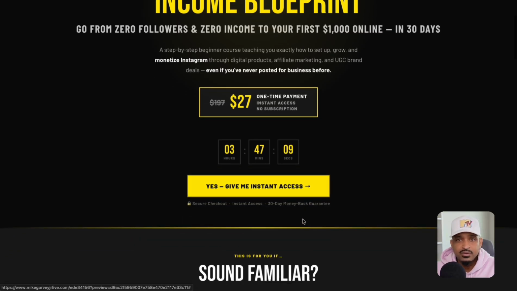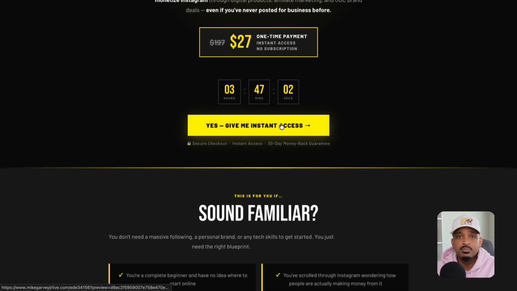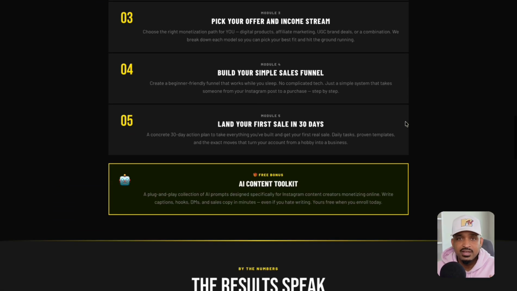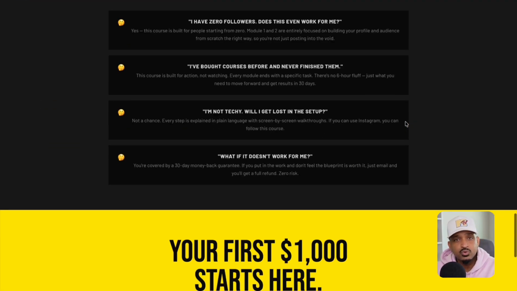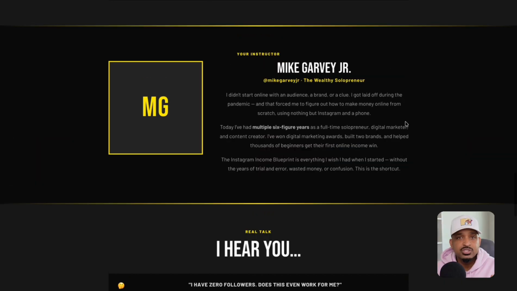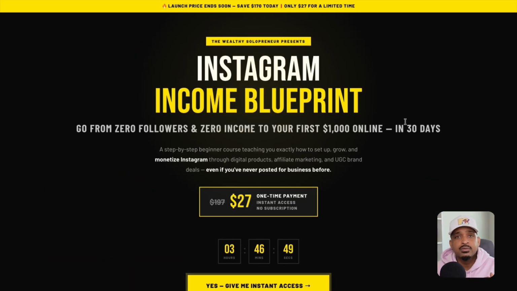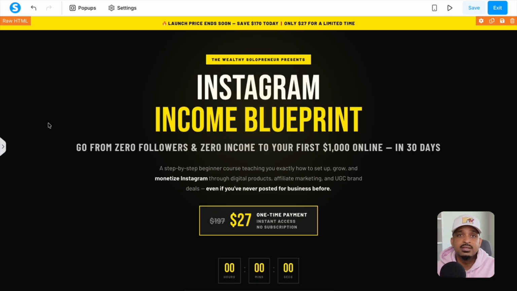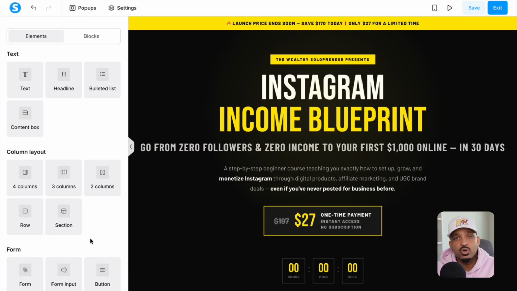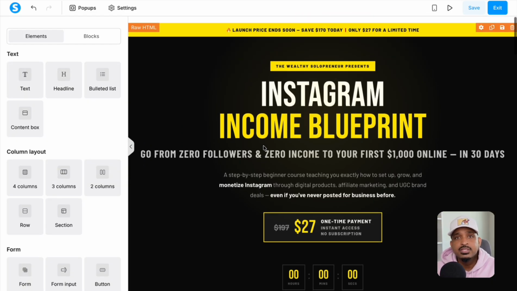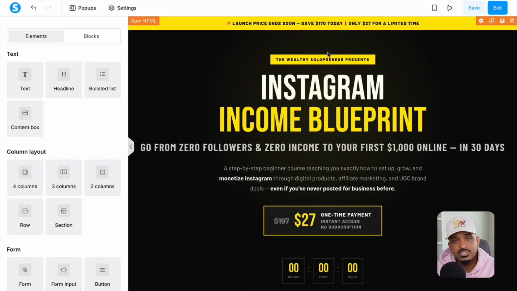We have our button, which doesn't lead anywhere. But all we have to do is prompt Claude to make the buttons lead to wherever it is we want it to lead to. And so now the only thing when you are creating your landing pages or any page using AI and inputting it into System, you have to understand that none of this stuff is going to work properly for you to edit because this is an entire HTML.